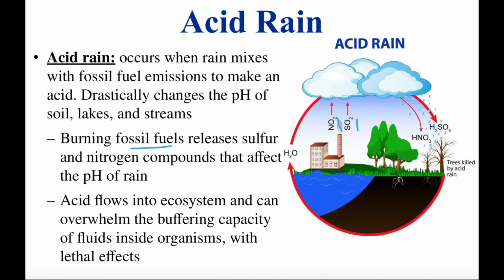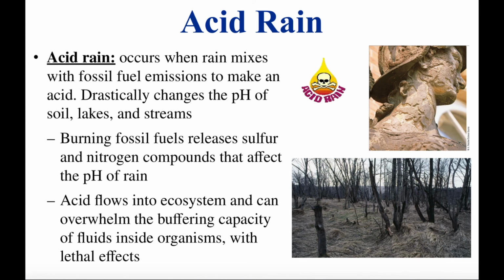So acid rain is just way too much, and then the organism's pH stops being stable, and as a result, it can be really overwhelming and lethal to the organism. So this is what happens in the forest when there's acid rain. And actually, acid rain can also break down material that's not even living, such as rocks, and certain kinds of minerals will dissolve in acid rain as well. So just a heads up.